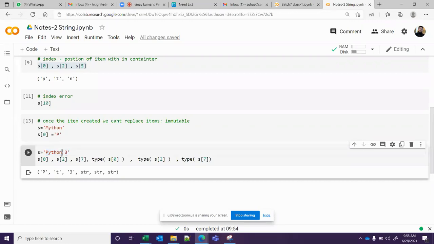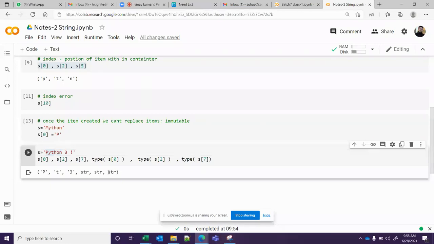Numerics, special characters, alphanumerics, everything you give in single quotes will be treated as normal text. The string is a kind of homogeneous data type because each element is of type string.